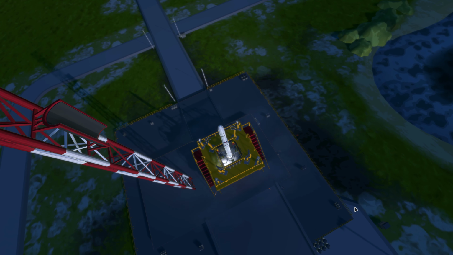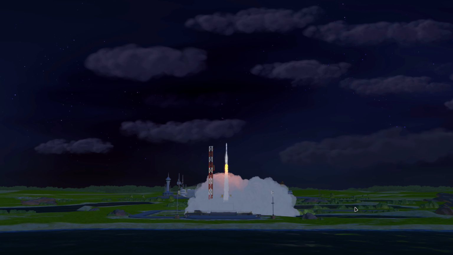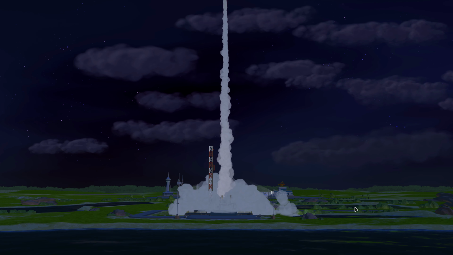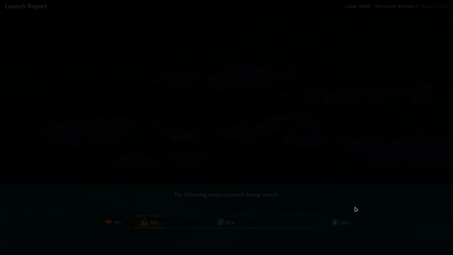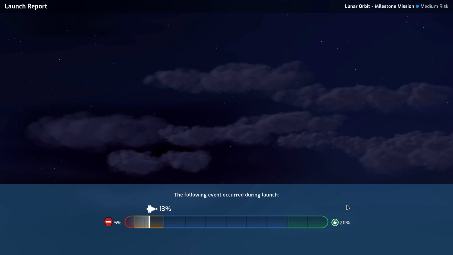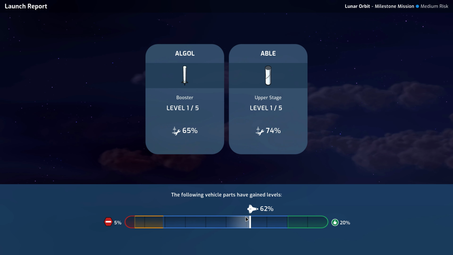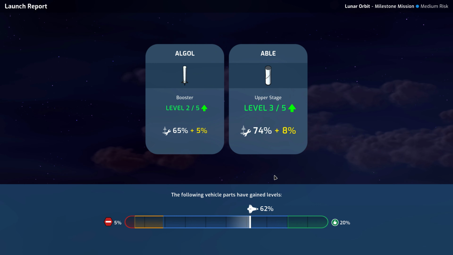That's ignition. Come on. Looks pretty straight. Okay. Yeah. Looking good. Looking good. Okay. Okay, that's what I'm talking about. Secure launch. A little bit of experience on the components we're using in the Oriya May. That's good. I like that.